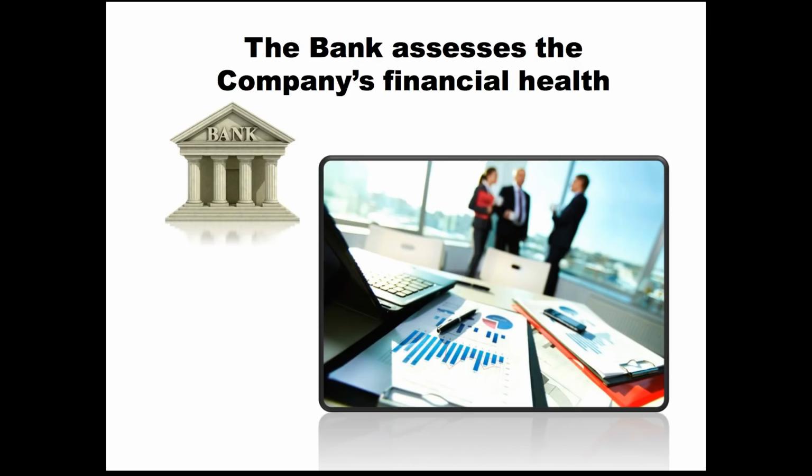So Jack would go to the bank and he would sit down with personnel from the bank, and obviously he'd be meeting with some pretty high level people for a loan of that size. And they'd sit down and look at all the things that we reviewed during Unit 1 when we were assessing the value of a stock. The bank would do a very similar thing, looking at the health of the company. That would be the first step the bank would do to even see if they could lend that amount of money to a corporation like this.